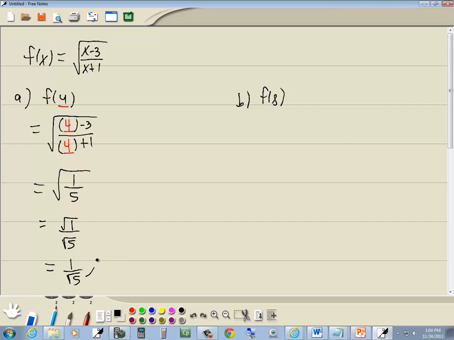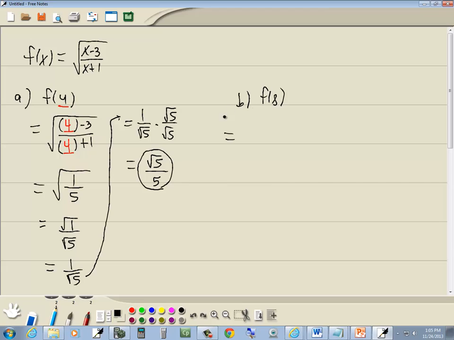We got another problem. We can't have a radical in the denominator. Remember, when it's a square root, to get rid of that square root, you just multiply the top and bottom by that square root. So since this is square root of 5, we'll multiply the bottom by square root of 5, and wherever you multiply the bottom, you have to multiply the top. 1 times square root of 5 is square root of 5, and square root of 5 times square root of 5 gives us 5. When the square roots are the same like this, they cancel away and just give you a single 5.